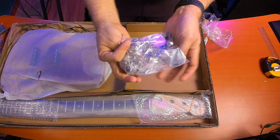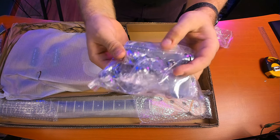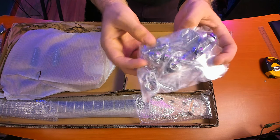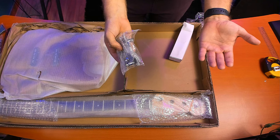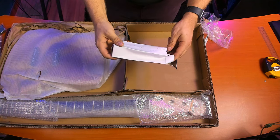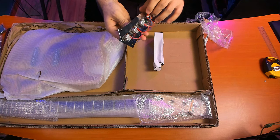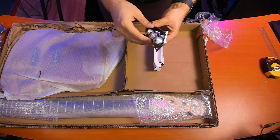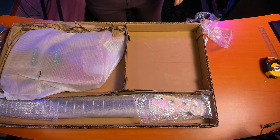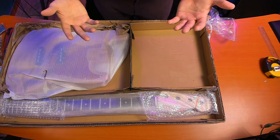This bag here contains the tuning machines. You can probably see there. They're pretty standard looking, as you would expect from a basic build your own bass kit. What is in this last box here? It's the controls. So we have our volume and tone knobs for the two pickups. All right. Now it is on to, I guess, the bigger and more exciting pieces of the kit.